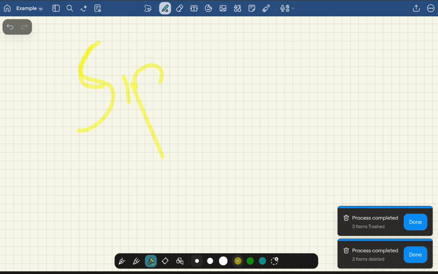Now you can also use the pen to draw branches from your main topic. You can write topics here and draw the pen from here, create arrows, then create the new title for a new branch. You can add sub topics and connect them with lines and arrows, zoom in and out freely to expand your mind map without limits, and use colors and shapes to organize different ideas. The whiteboard is perfect for brainstorming and mind mapping, so use it to organize ideas visually and think more creatively.